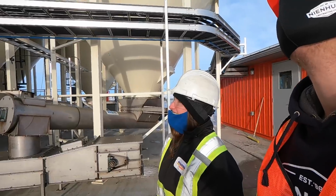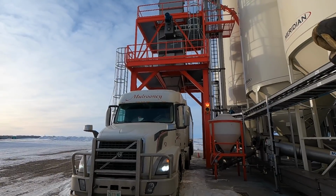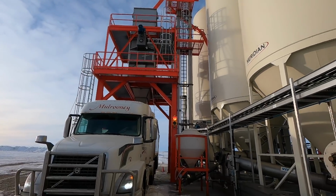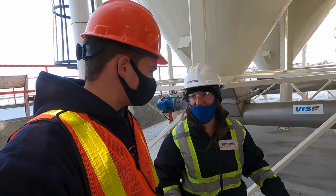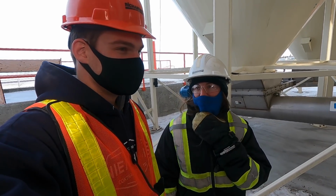Yeah, you betcha. And you'll be able to see here as this next one is weighing, you'll be able to see the gate open here. Okay. And that'll dump it into the outload. Sweet. All the grain legs and the augers are all stainless steel, or? Everything's stainless steel. Fertilizer corrodes metal so quickly, as I'm sure you know. Yeah. It's all got to be stainless. Wow.